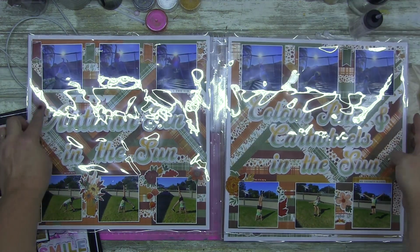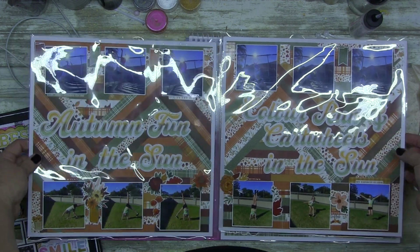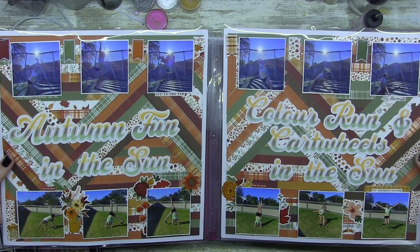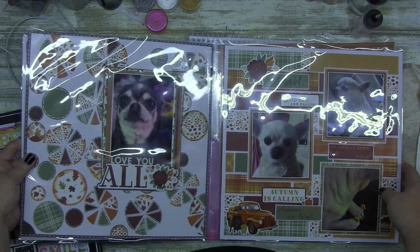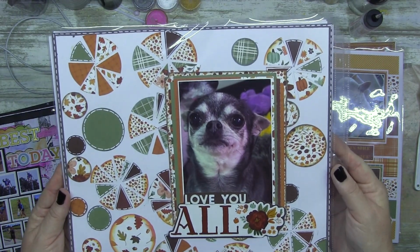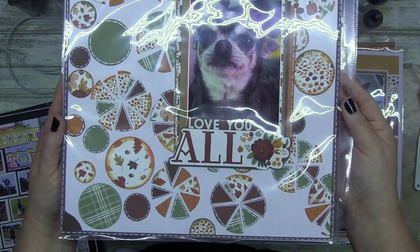You can see all this was done with a 6x6 paper pad. The main reason I'm doing the 6x6 paper pad series is because I want people to realize that a 6x6 paper pad doesn't necessarily mean you can't be super creative and do nice 12x12 layouts. You can easily do it. Not a problem at all.